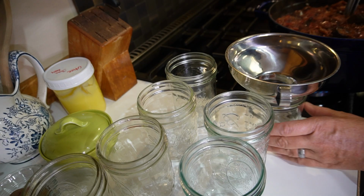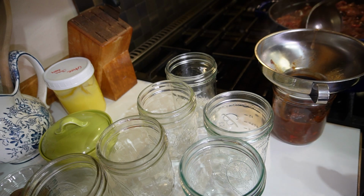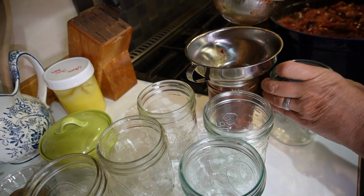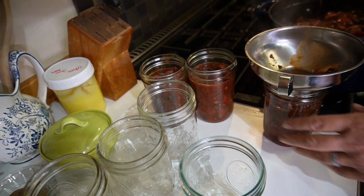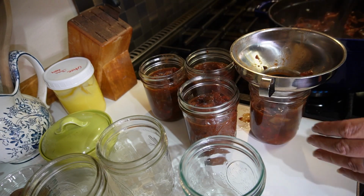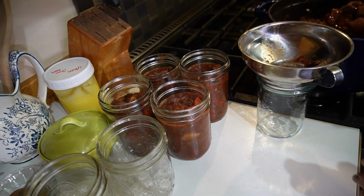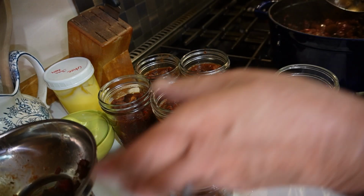And then we're going to put these into our pint jars. And as I've mentioned in other canning videos, I like to go through and fill my jars most of the way full, just so I get an idea of how many I'm going to need and where I'm coming out on the recipe, because I almost always end up with more than what the recipe says I'm going to have. And then I go back in and top them off and finish off the recipe. This made a total of 8 pints for me.